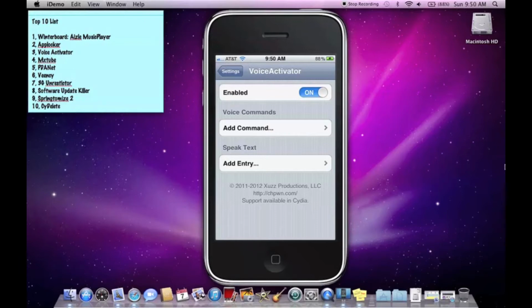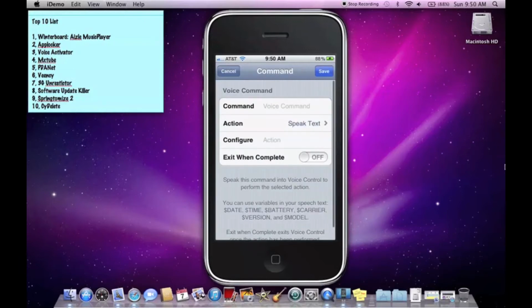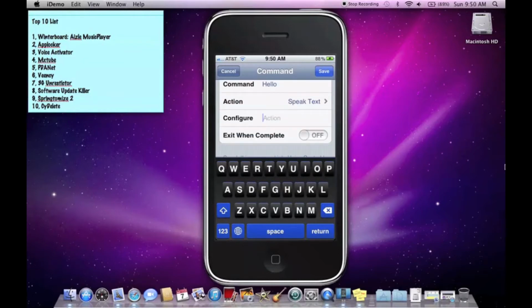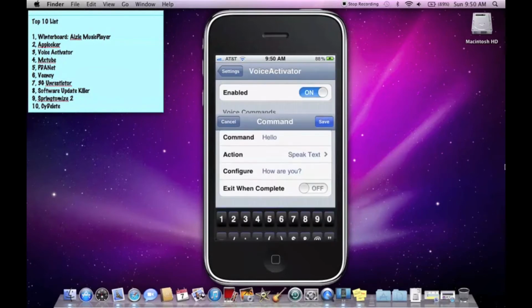What you do is you add a command, so whenever I say hello, my action is speak text, it will say back, how are you? Tap save.